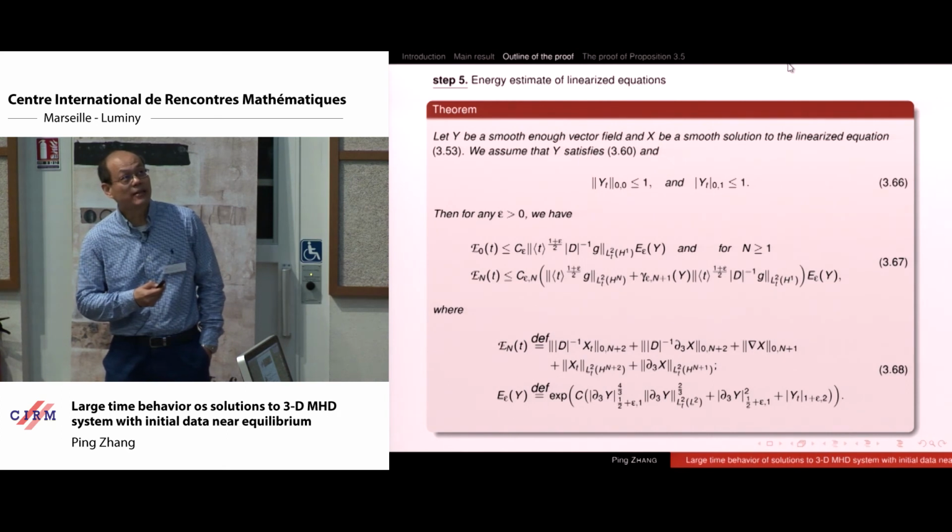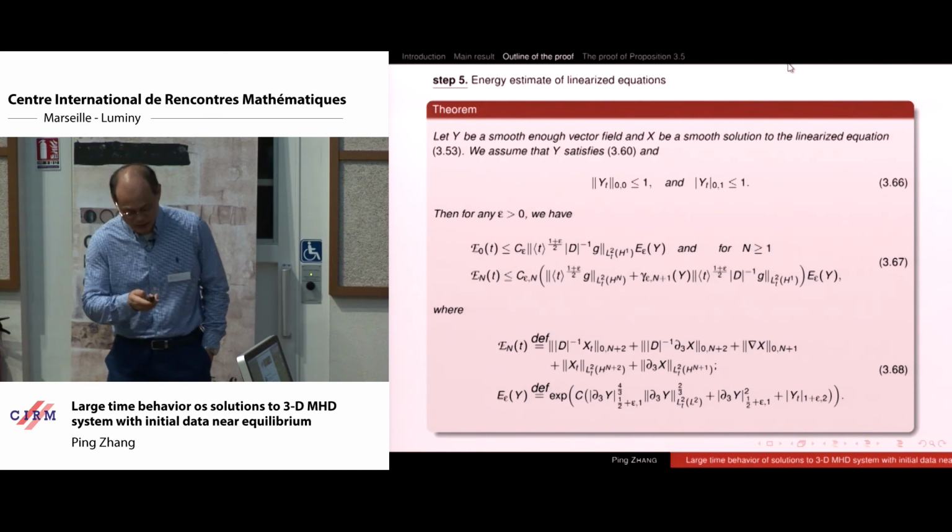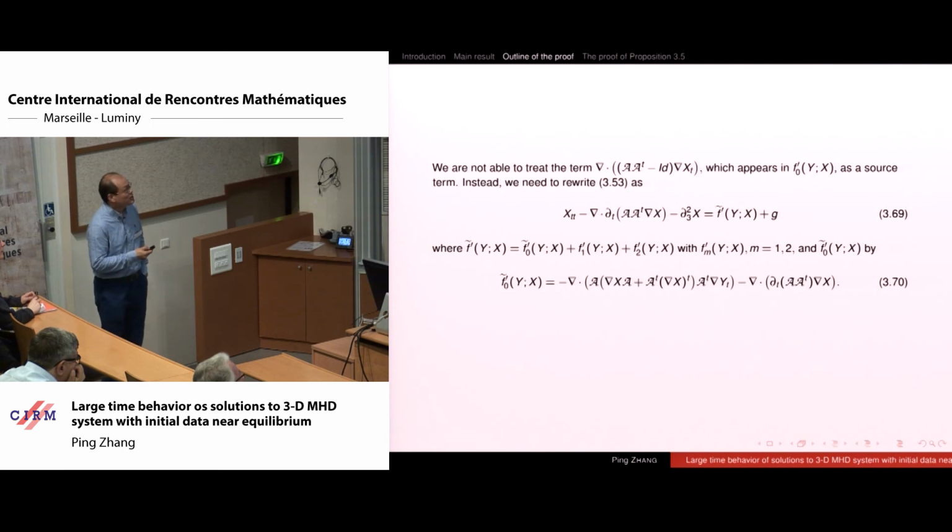In order to use this Nishihara scheme, we also need to work on the energy estimate on the linearized equation. So in this case, under these assumptions, we can prove this energy is indeed controlled by the right-hand side. But it turns out we cannot work on the energy estimate as in the formulation we did before. In our previous formulation, we treated this term in the source term. But it turns out if we put this term in the source term, it cannot be absorbed by the left-hand side when we work on the energy estimate. So instead, we have to put this term on the left-hand side of this type.